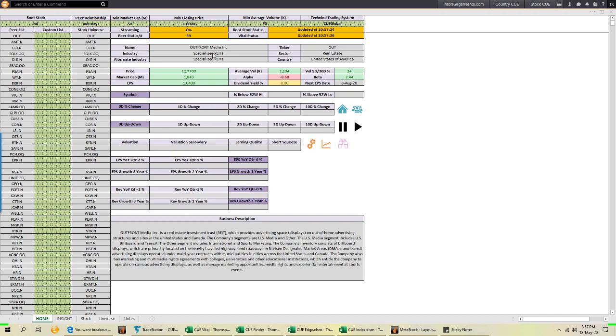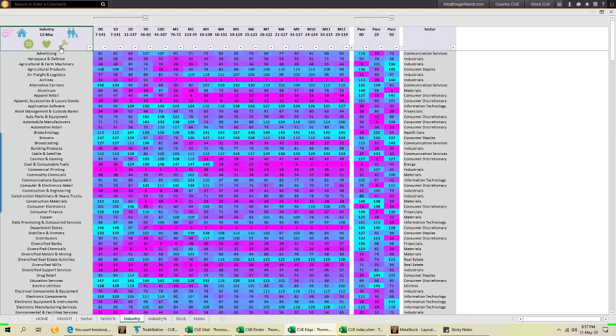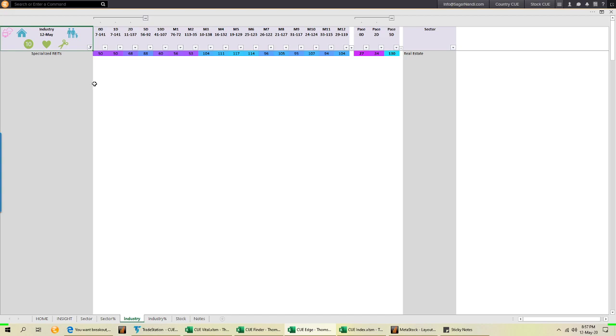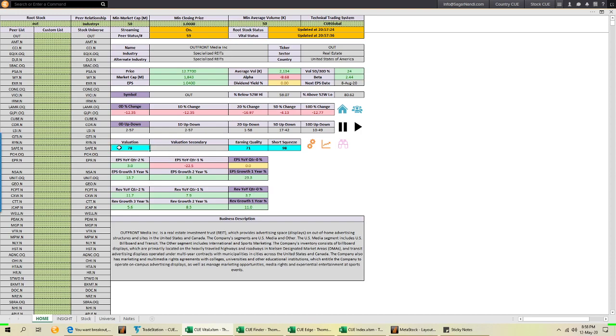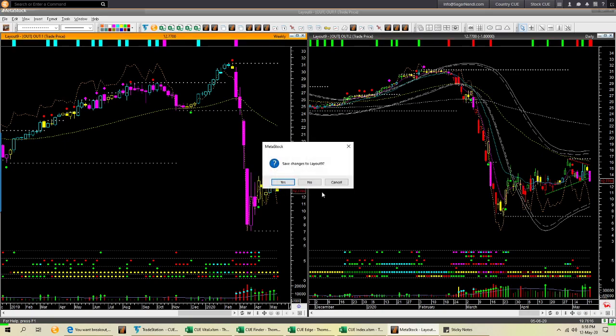The industry is specialized REITs. This is the real estate sector, so I think this is going to be weak. I should refresh the data because I deleted some of the rows when I used the scissor key. Go back to Finviz, carry out the industry search again, and specialized REITs is also weak. Fundamentally, it is not as weak as DRE because valuation is good. So it is a short setup but not as weak as DRE or ADC, and also the weekly is yellow, not magenta. Therefore, I am going to pass on it.